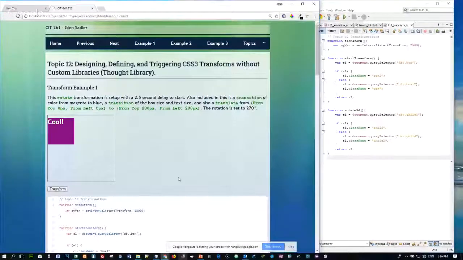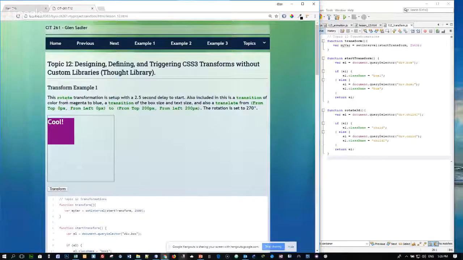Yeah. Okay. This is designing, defining, and triggering CSS3 transforms with our custom libraries. So the transform I'm going to use here is going to be rotate and also a translate.